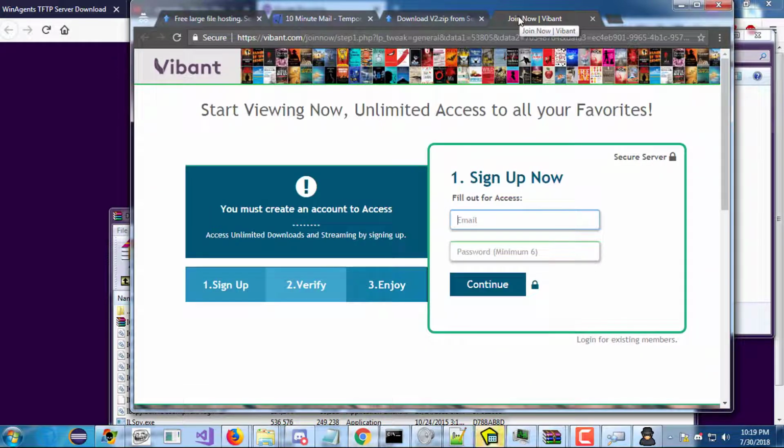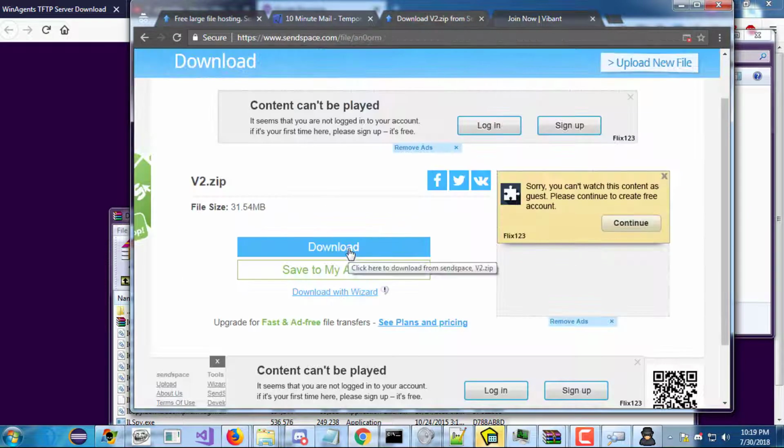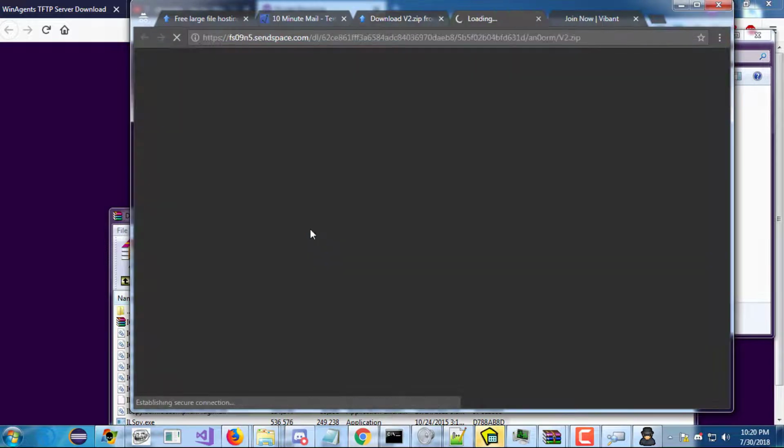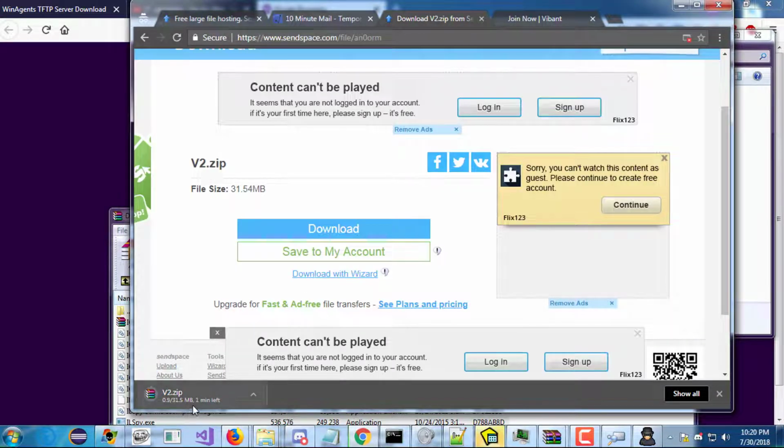Did that... What? Download the file. This is why you should always have ad block. Okay, yes. Took a couple of goes. Yeah, there it is. And did I set a password? No, I don't think I did. Okay, so that's fine.